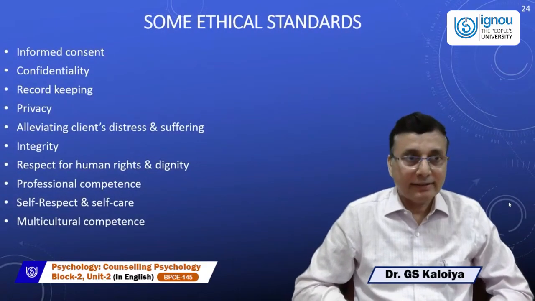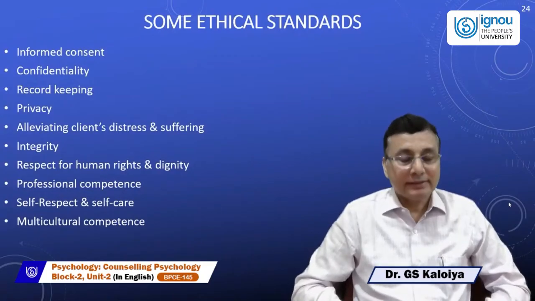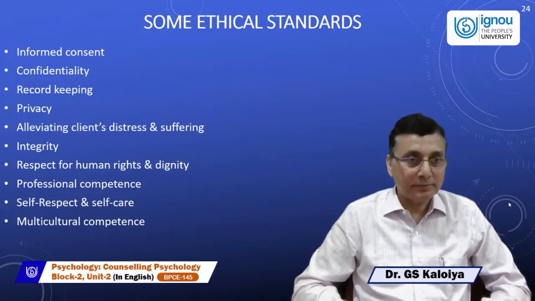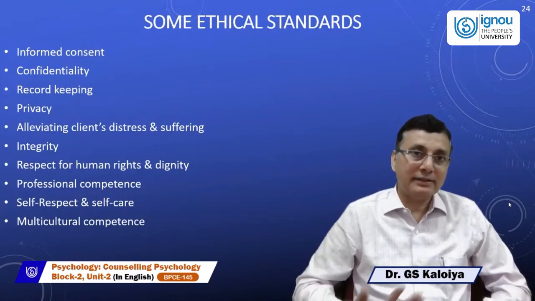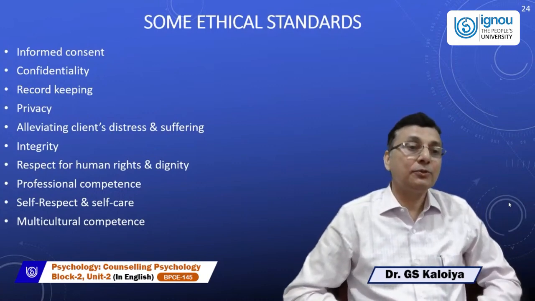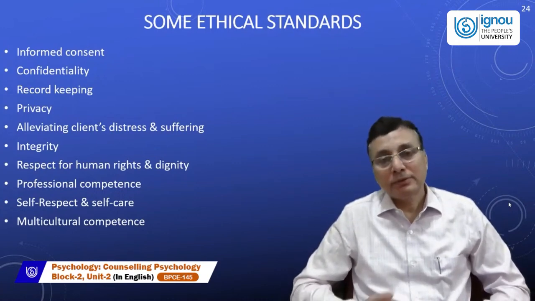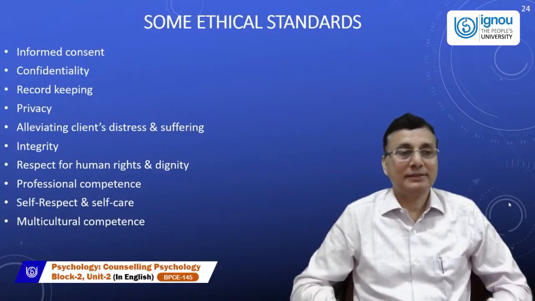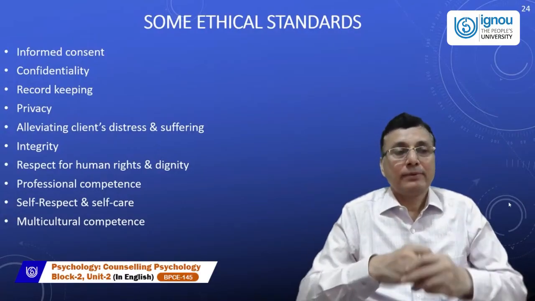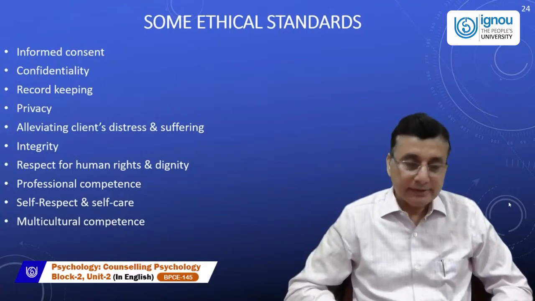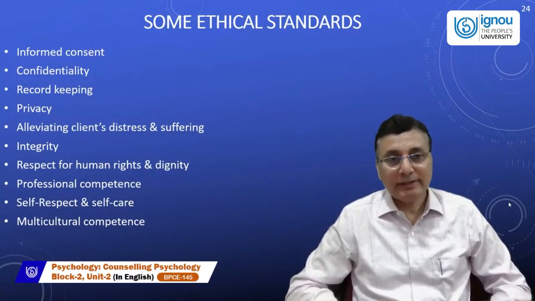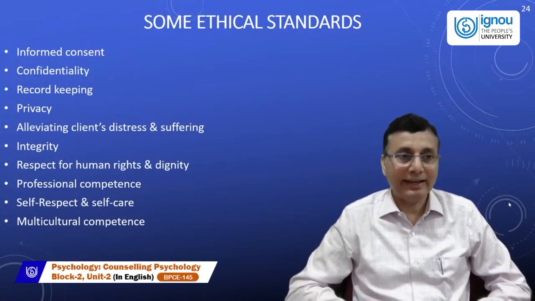So some ethical standards are there, like before indulging the client into assessment or intervention counseling, you have to get informed consent. You take the consent of what you are going to do with the client. You maintain confidentiality, you keep the record. What happens sometimes, people do counseling but they don't write what happened in the session. So after you finish the session, you must write what you have done. Okay, so this is called record keeping. Privacy should be there. Alleviating clients' distress and suffering. If you are not able to alleviate, you should refer the client to someone else.